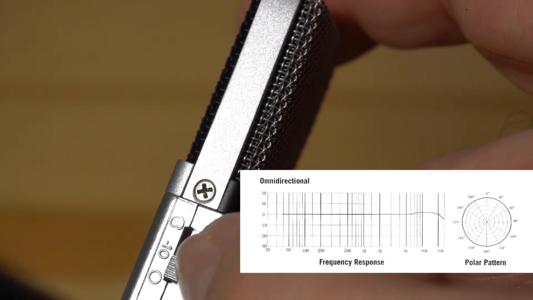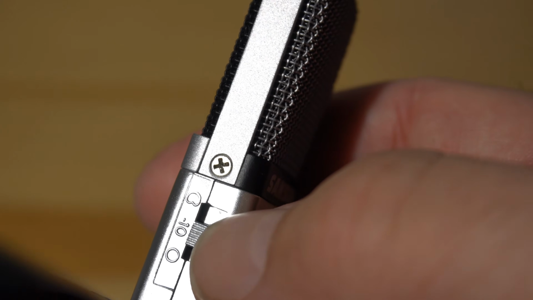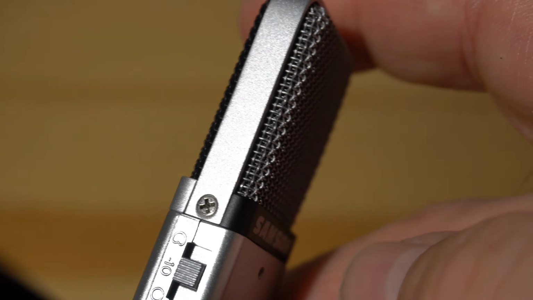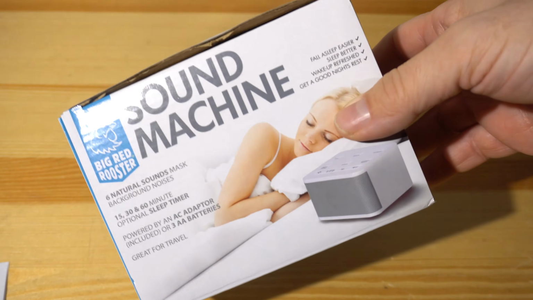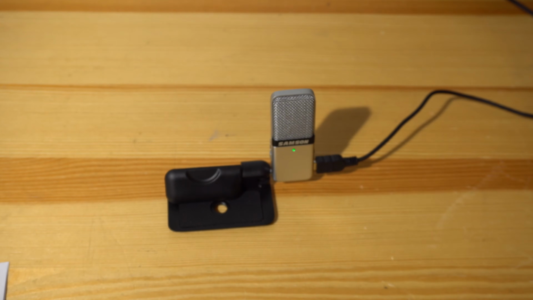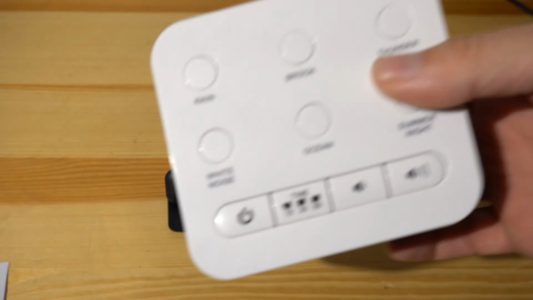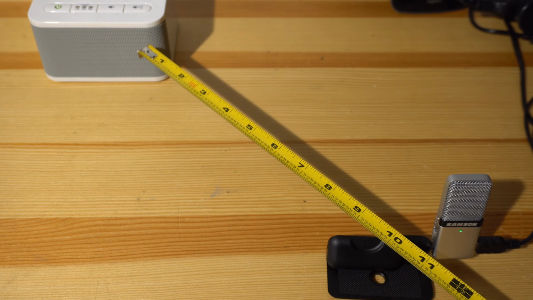Now we're just going to test the little switch on the side of the microphone, and it lets you pick different patterns. There's omnidirectional, which means all directions, and then cardioid, which means kind of a closer up microphone, and then a cardioid with 10 dB attenuation. So we're going to take a sound machine, the big Red Rooster sound machine, and use it to generate some white noise a few inches away from the microphone and see how the switch affects that. We'll put it on white noise mode and give it a try.